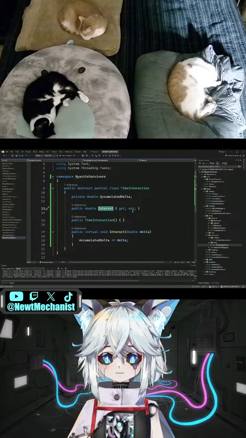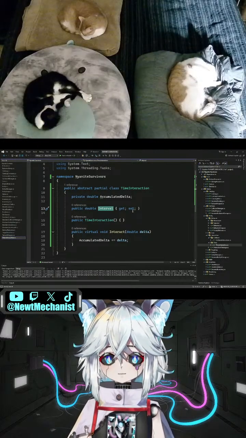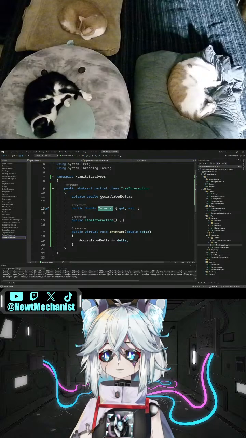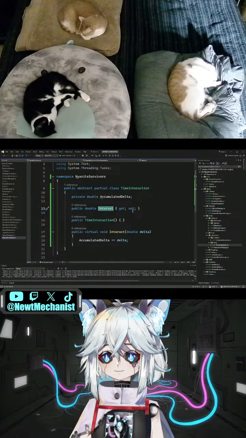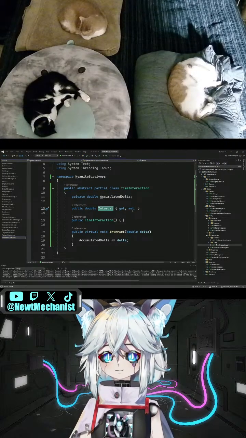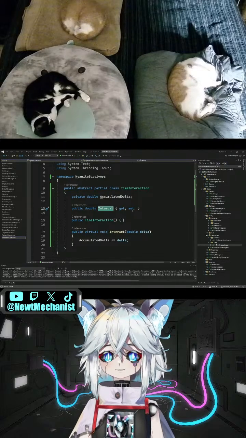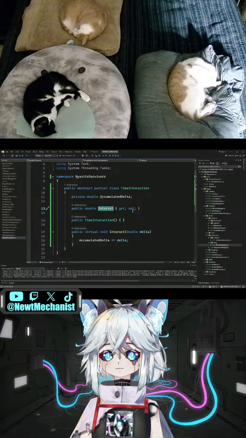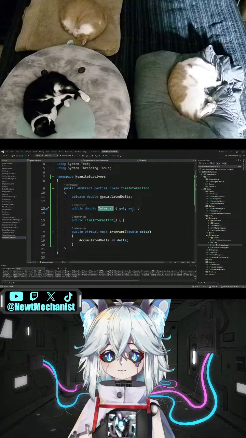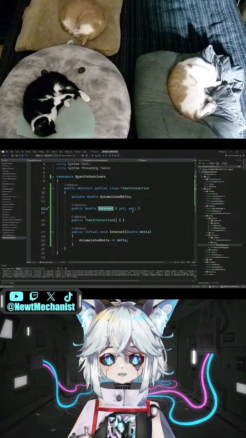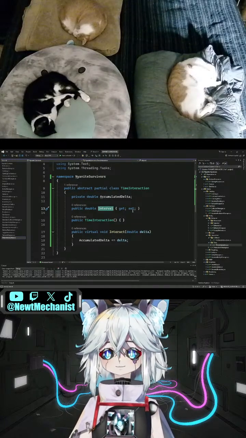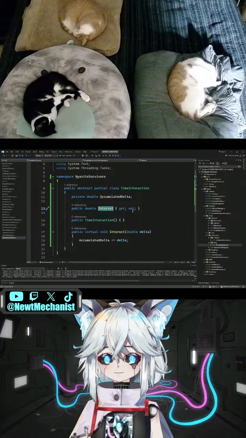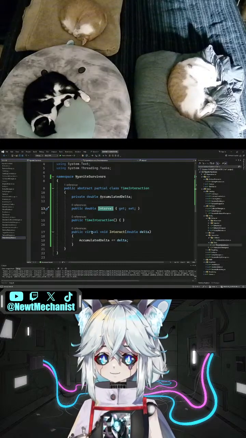It will increment accumulated delta, and it will call... Yeah, I think interact should be a baseline. Because all timer-based ones should be looking at it and saying, how much time has passed? Is it greater than the interval? Yeah.